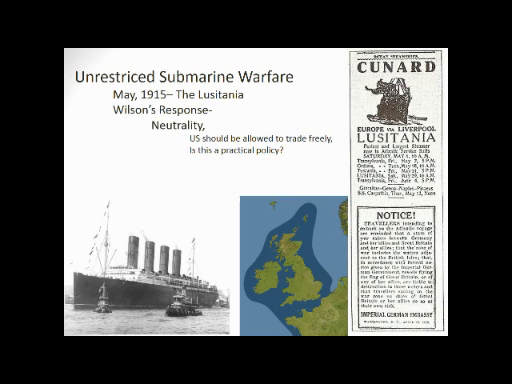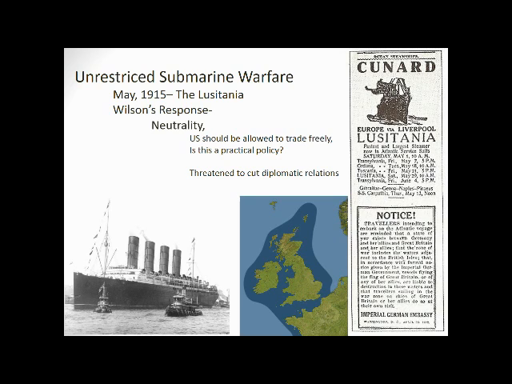And the way it was presented in the United States and in Great Britain was that the Germans had basically targeted a passenger liner, not a military target. And this was step two: the unrestricted submarine warfare, the sinking of things like the Lusitania, were huge factors in why at the end of the war Germany is labeled as the culprit of the war.